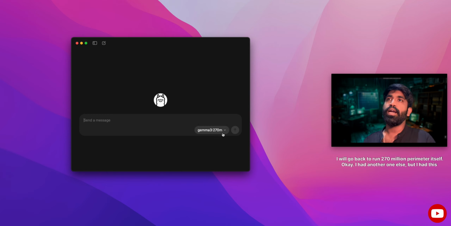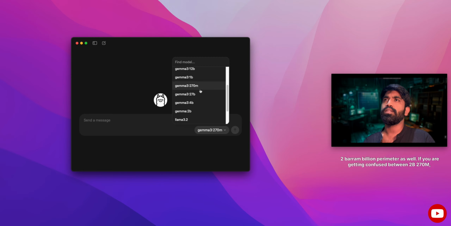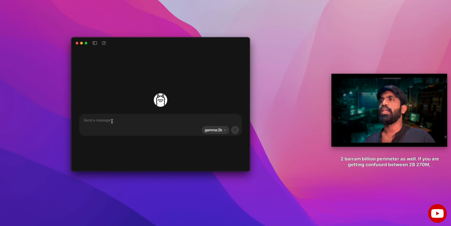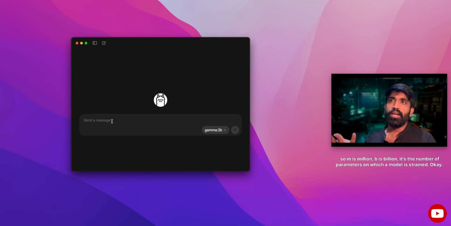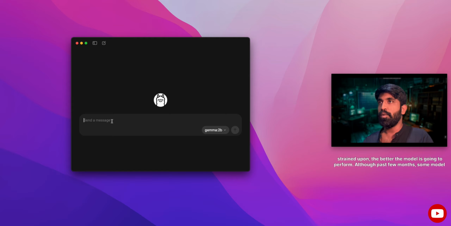Okay, I had another one as well. I had this 2 billion parameter as well. If you are getting confused between 2B and 270M, M is million, B is billion. It's the number of parameters on which a model is trained. Traditionally, the more parameters a model is trained upon, the better the model is going to perform.